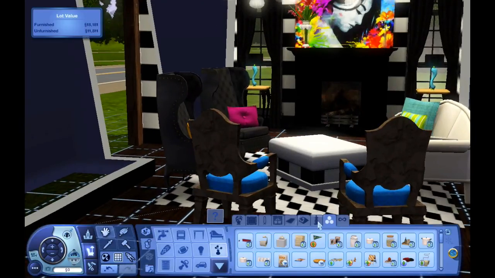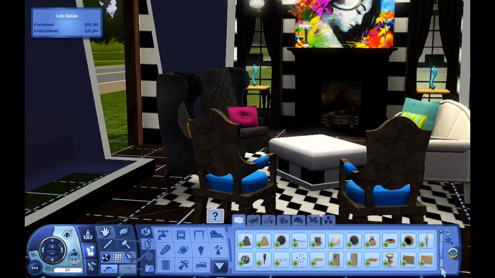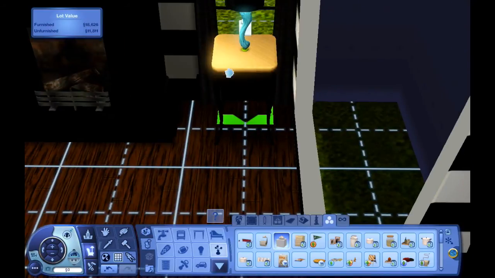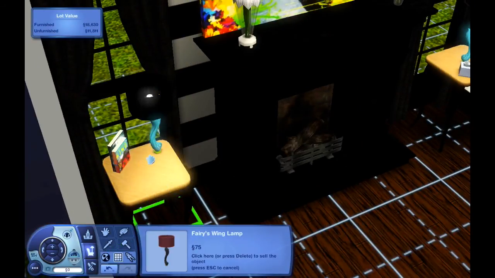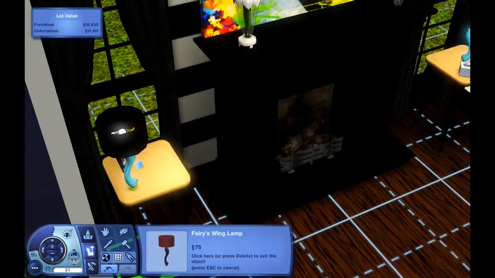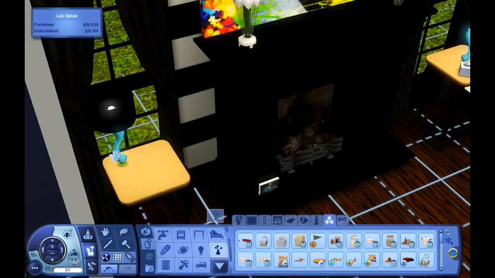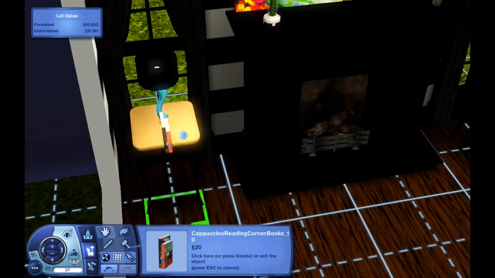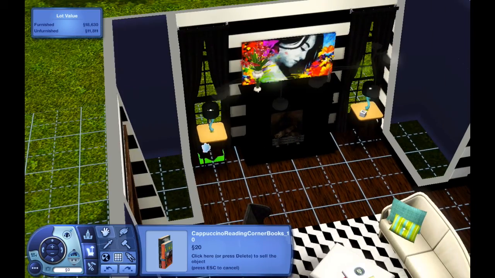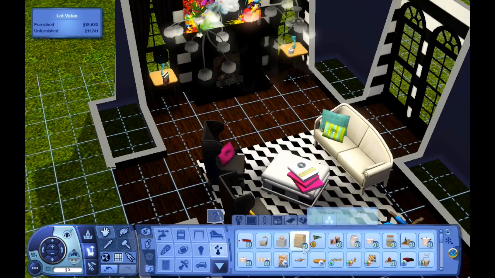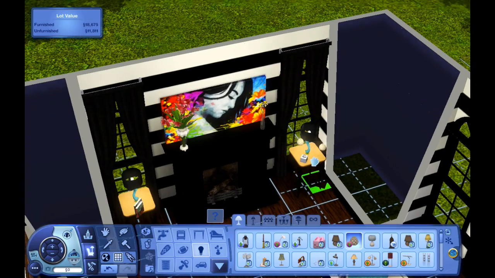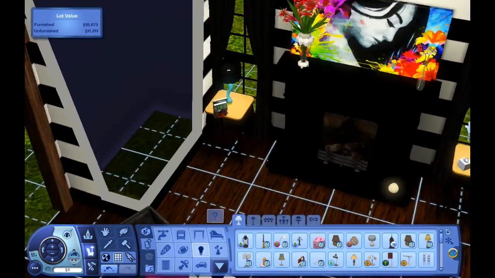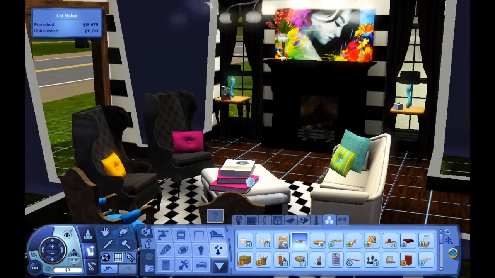Now, the only thing else that I wanted to do was add some things on top of the coffee table. And because that coffee table is kind of awkwardly shaped and awkwardly made on The Sims, it doesn't let me put anything on it. So for now, I'm just adding in some books. I tried to add a book to the table, but the table was too small, and the placing on The Sims is really awkward, so I had to just put the books there, kind of hanging off, and I added a tissue box, and I added a little mini light there on the fireplace. I thought that was cute.